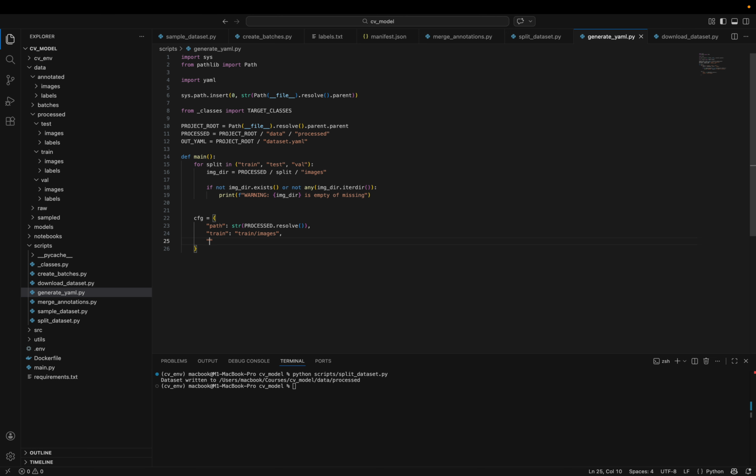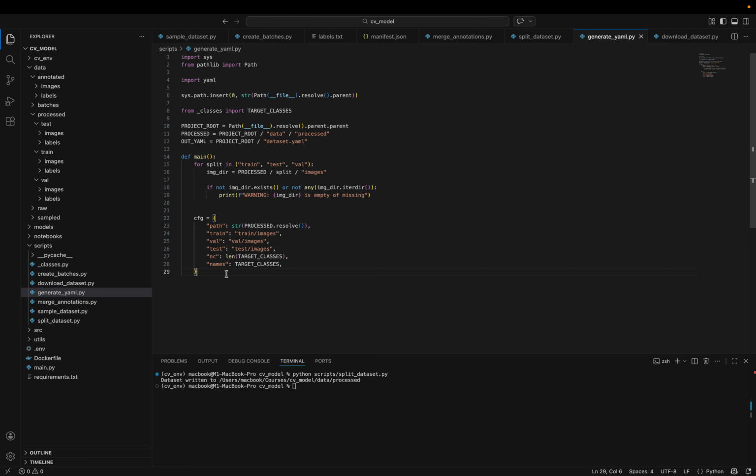We have our validation, which is validation images. We also have our test, which is test images. We also have our number of classes, which is NC according to YOLO documentation, is len of our target classes. So we need to also have our names of our classes as target classes.